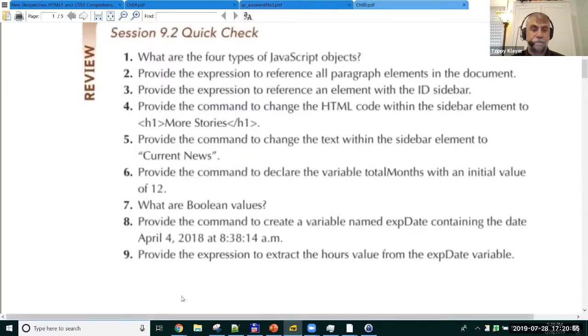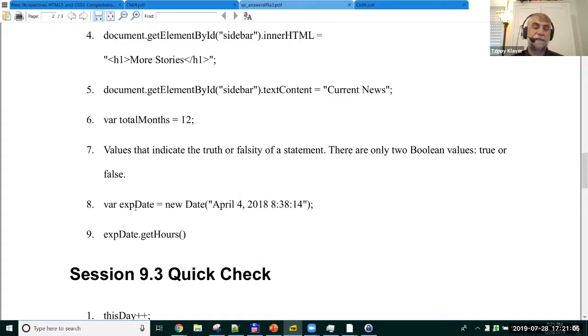Number 8, provide the command to create a variable named expirationDate, containing the date, and this is the date they want us to put in. So we have var expirationDate. This is what they want us to name it. Is equal to a new Date, and this will be the date that's going to go into it. You can read the book on all the different elements of date.